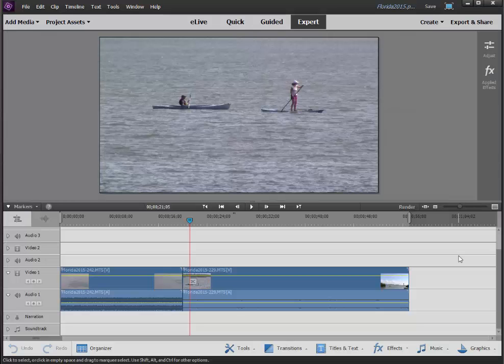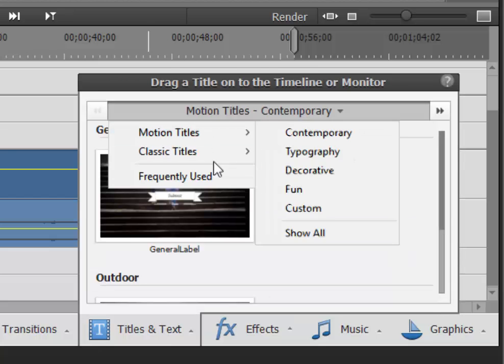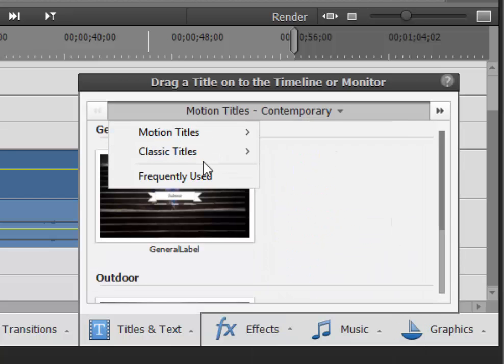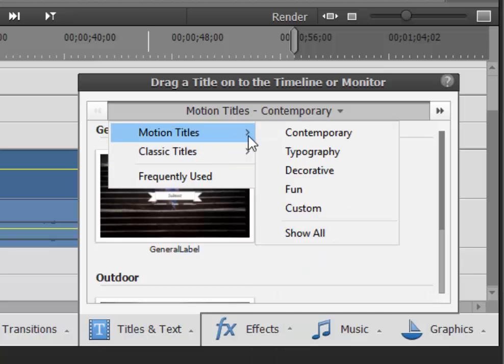And here we are in Adobe Premiere Elements 14 looking at some of the new features. One of the most exciting new features is its library of motion titles. And if you go under Titles and Text in version 14, you have the classic titles. These are your standard still titles or rolling titles that we've used since the very beginning here in Premiere Elements, but the new motion title library, and you can see I've only got a couple of categories here. Adobe has promised to build these out.